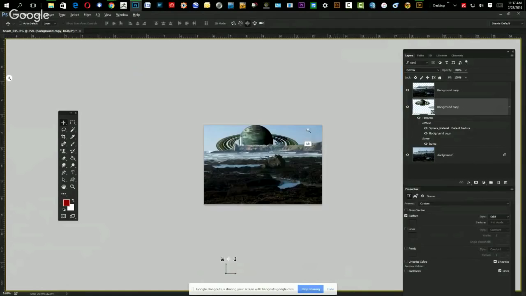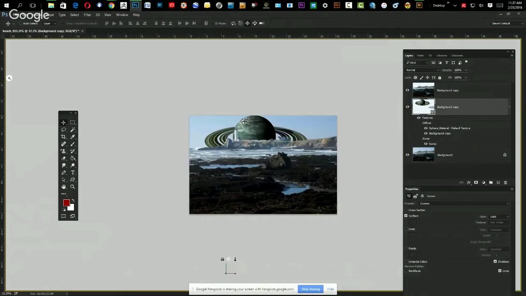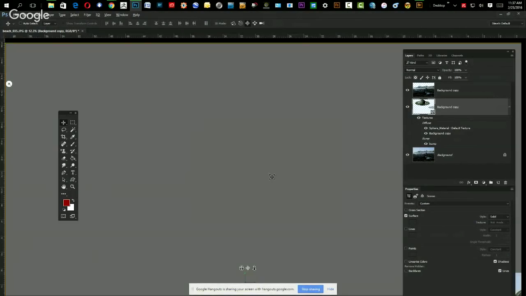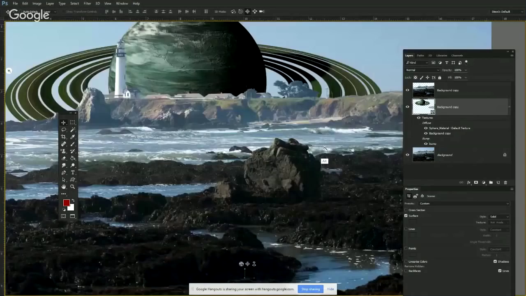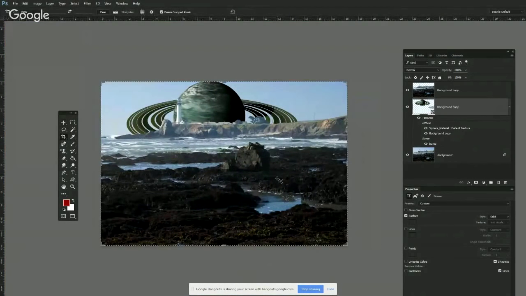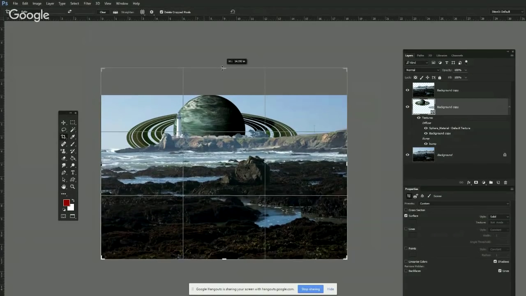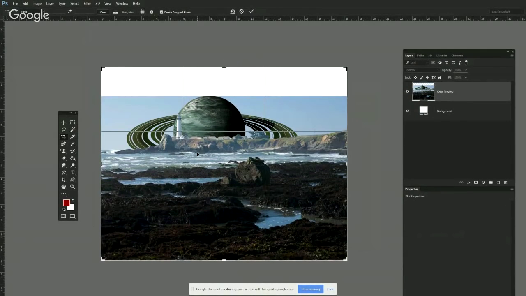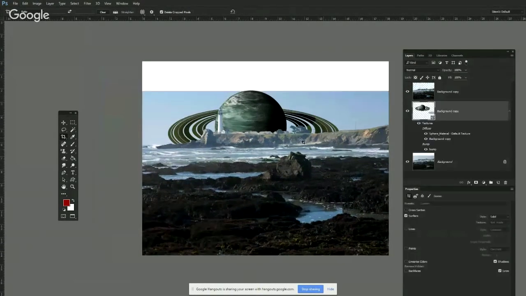All right. So now I want to extend the sky a little bit. I want to change my composition. I hit the F key to go to full frame. There we go. Allows me some flexibility. Hit the C for crop because I'm going to change my composition and just pull it up to give me some more space up here and hit enter. Okay. Yeah. So that's a nice property of the crop tool that viewers and listeners may not be aware of.